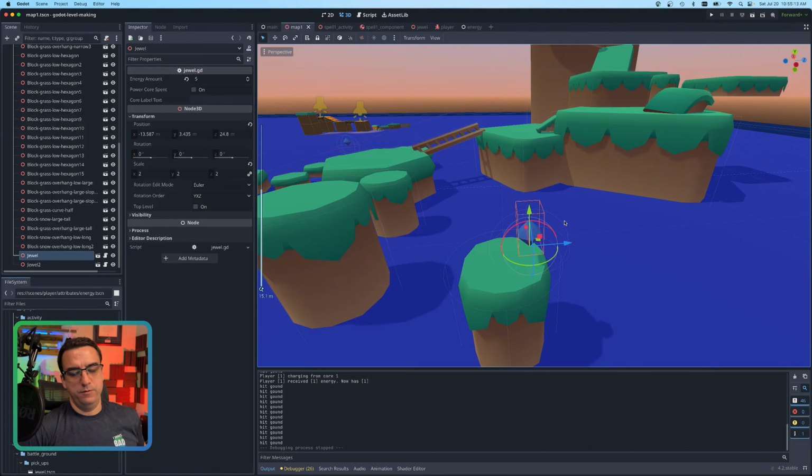If it's a core worth 5 energy, it'll take 5 seconds to charge it. Now we may adjust that, and once you're done, you get that energy. And at some point when you get enough energy, then you need to race to the top to unlock the top and win.